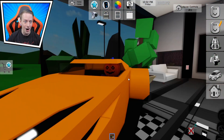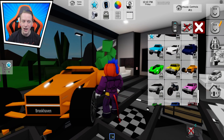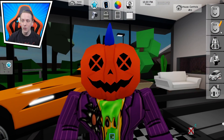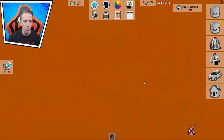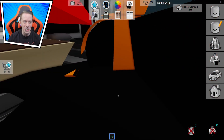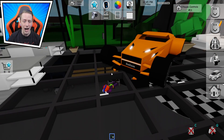One of the cool things is you can actually sit down in the vehicle. You don't have to own this car to get a ride in it — I think this is one of the VIP ones. There it is. So if you don't have one, you can definitely just chill inside of it and trick your friends into thinking you have a really cool car. Now that we're shrunken down, we can actually go in the back of the car and hide back here. No one's gonna find you, especially if you lay down on the ground. You can even hide in the front of it — look at this, you can't see me, no one can see us, we're hiding really well.